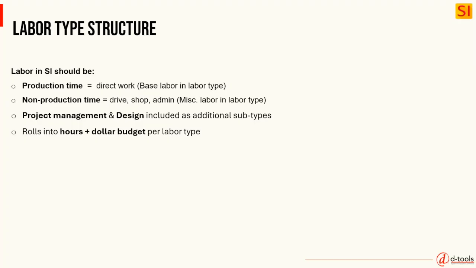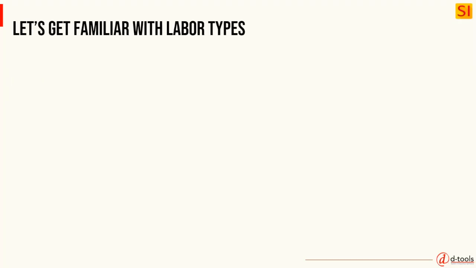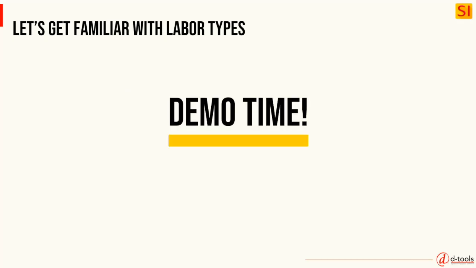And then there are 2 more subtypes inside of a labor type. One is project management and the other is design. Each of these can have their own rates and factors that play into the calculations that become the total labor for a labor type. So let's get familiar with labor types. Let me provide a quick demonstration.